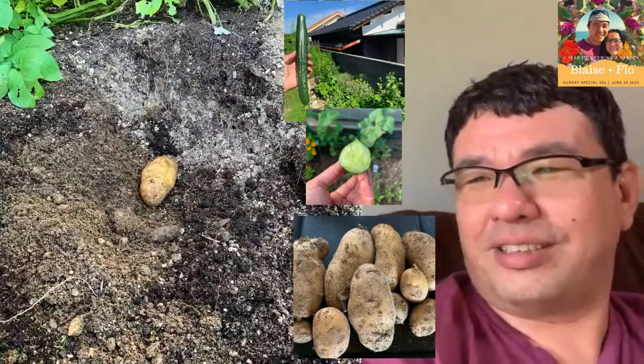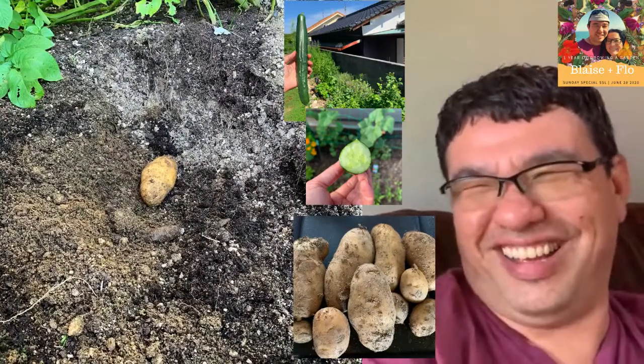Absolutely, yeah. I think I have a picture of your potatoes here as well. Big ones. Yeah, there's a couple of big ones in there. That was a big surprise because that one was kind of grown in, and I had to mix compost in our crap soil. Oh yeah, the potatoes are basically growing in the crap dirt. Sorry, excuse me. They're growing in the fill. It's amazing that they're growing in there.